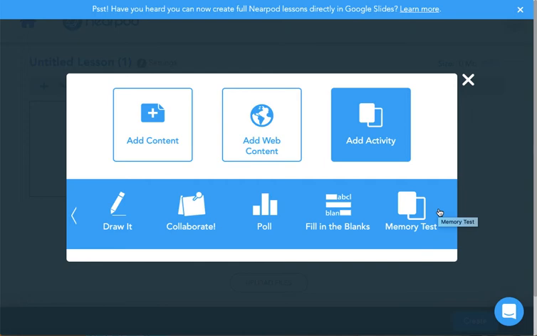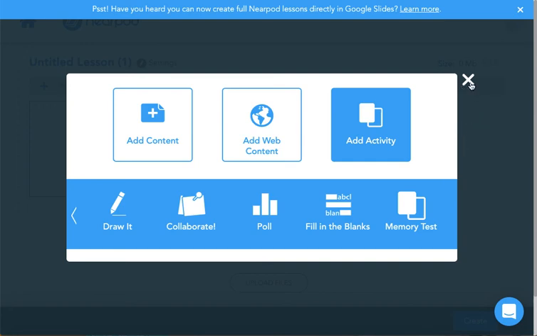You choose different images, and then students, I like to call this one a brain break. When I've used it, it's really fun in the middle of a Nearpod, especially if you've got a lot of content you're trying to get across in one Nearpod and it's really heavy with maybe text. Throw a memory test in the middle of it, and students kind of get to take a break for just a second, and play something fun, right? So all they're doing is flipping cards over, trying to match them. If they don't match, you flip them back over. Super fun, and Nearpod will actually tell you how many tries it took you to get them all right. So it does have a little bit of a competitive feature, kind of play against yourself there with the activities.